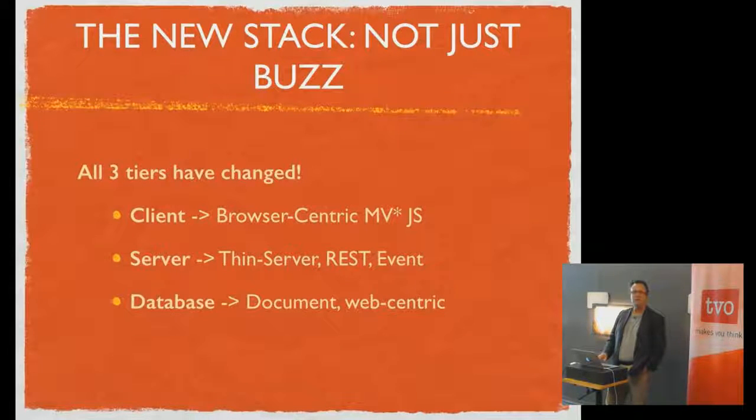And so MongoDB is great for rapidly building your app. It makes it easier, but it's also great for scaling your app because it's web-friendly. It's not so good for doing complex transactions and certain types of reporting scenarios, but it really depends on the mix of your needs in your application. So three things have changed.